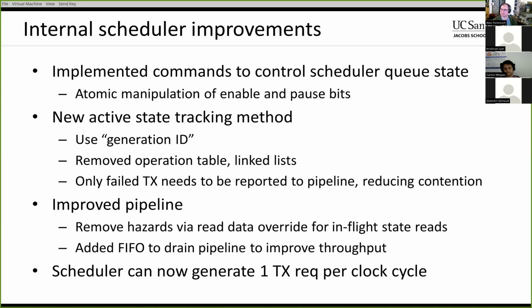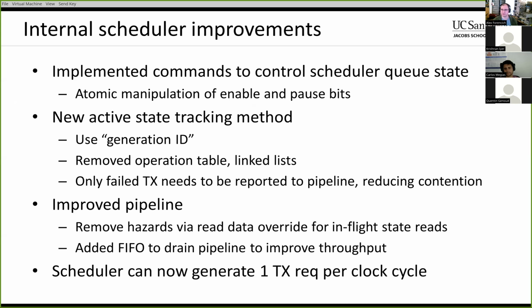So this basically eliminates the need for all of the hazard detection logic, because you can just use the read data override to replace the read data that would have been stale with the latest data that would be written back into the memory. So this means that the scheduler pipeline can achieve a much higher throughput.